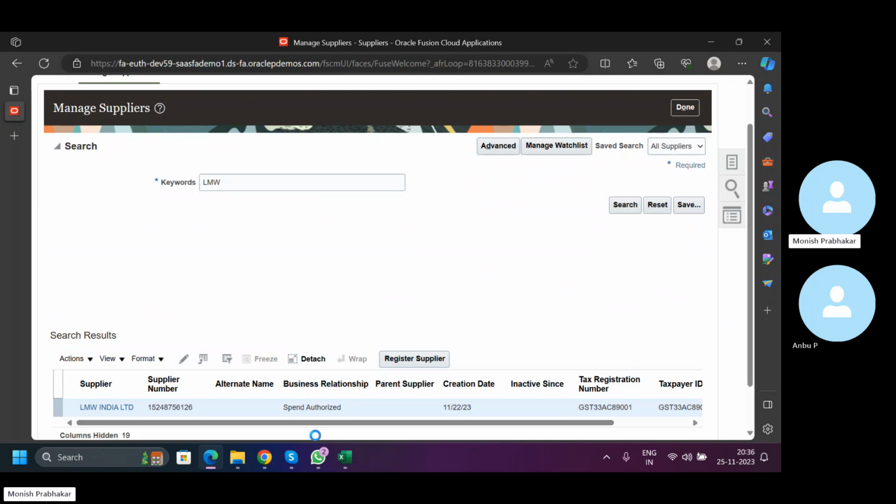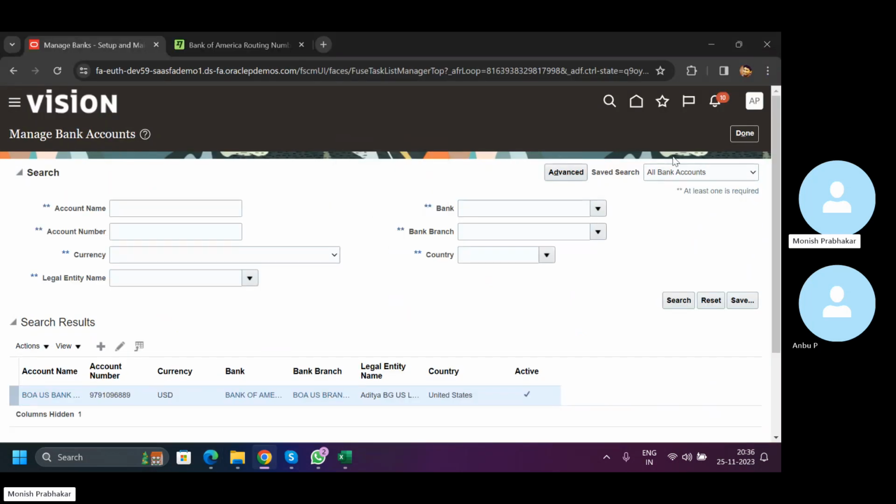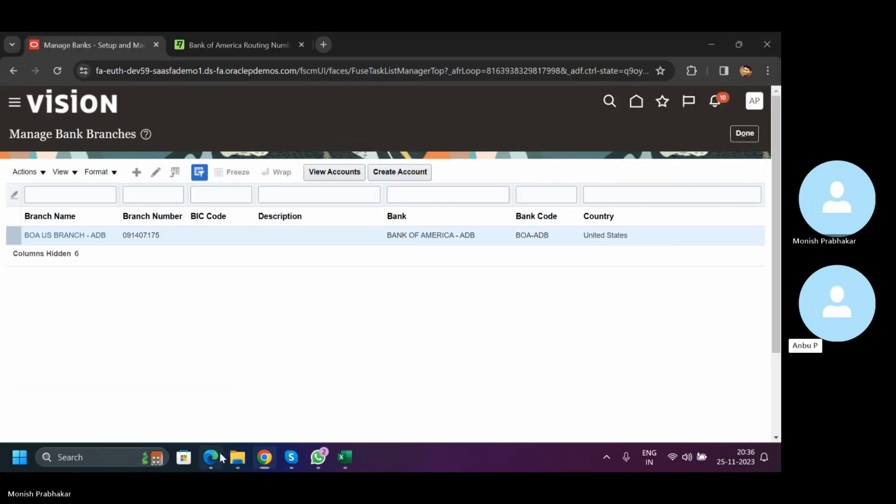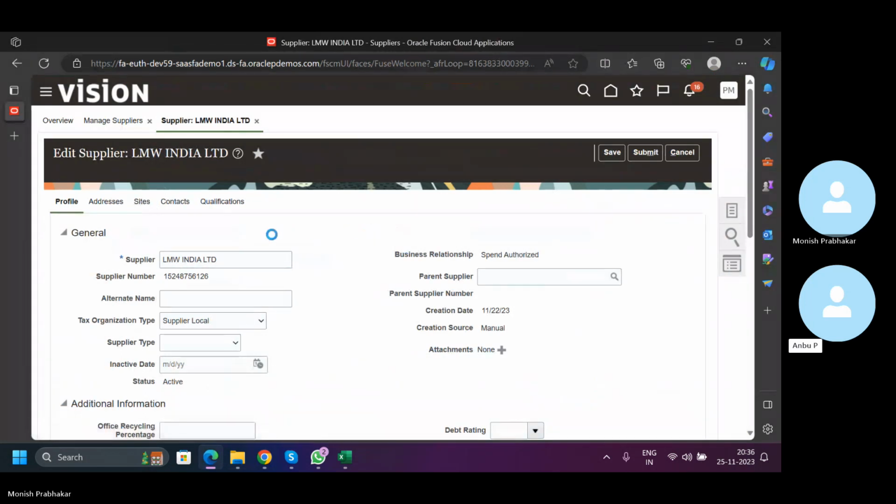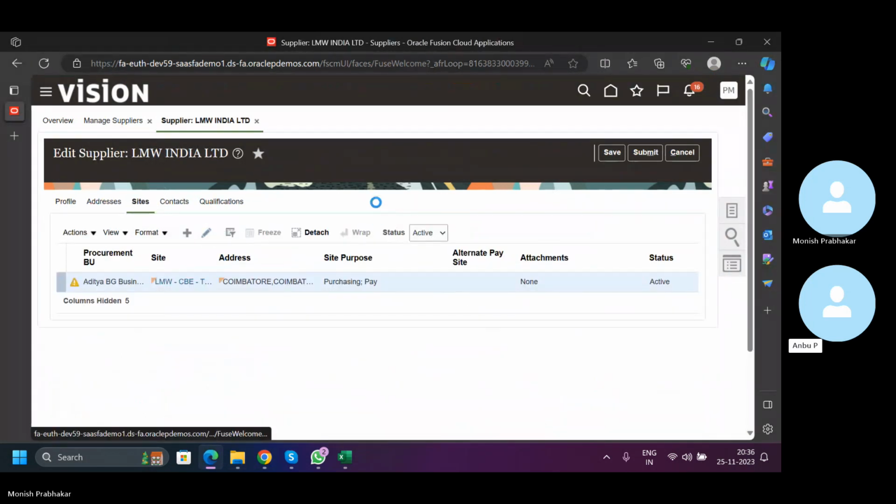Are you able to create the supplier, or did you face any issues? Yeah, I created the supplier sites, everything, and while creating the invoices, I did everything.